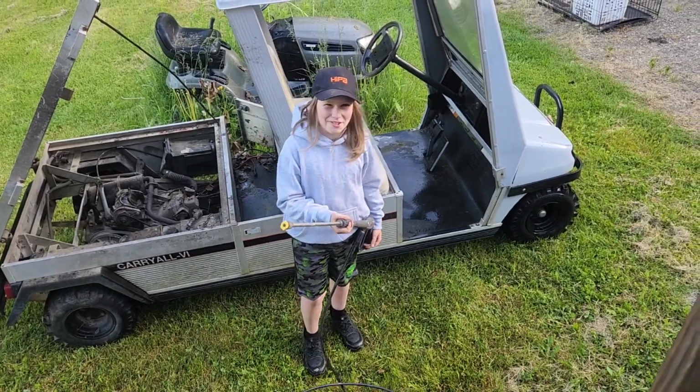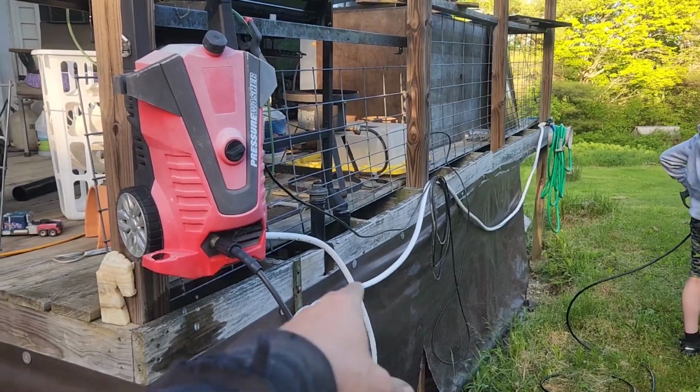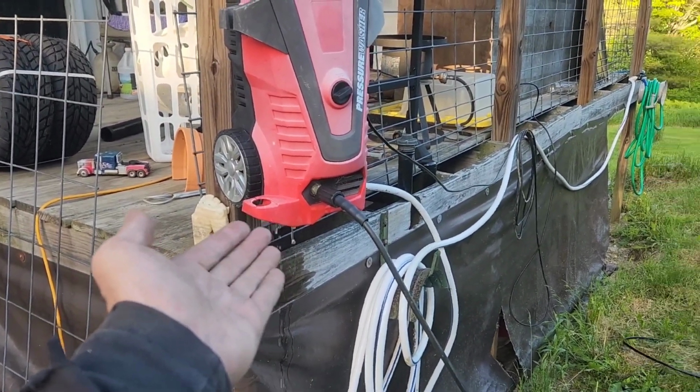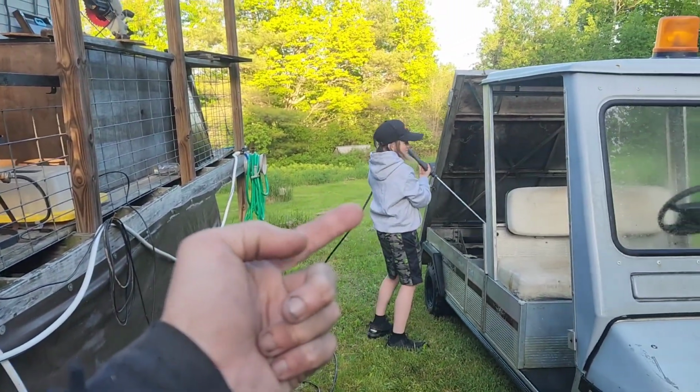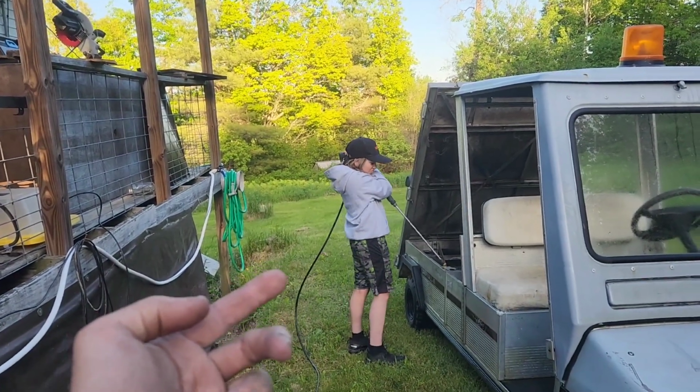I'll power wash you. We figured out that somewhere we had a clog in this and it wasn't getting water. But now we can see that it's leaking plenty of water. And it works good now, right? As long as it's leaking, it's working, right?